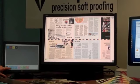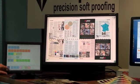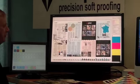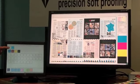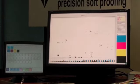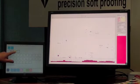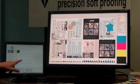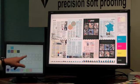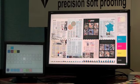Coming back to the Navigator and Fit Width, another function in the system is the Ink Key Viewer. It calculates the ZIP3 data on the fly, so the pressman can accurately see what his press key settings should look like. There's a button called Excess Ink which highlights areas with, for example, over 320% ink coverage. He can then check those in each individual channel or look at the individual plates as a whole job. Each ink key is available for display, listing the percentage opening of the key on the press.